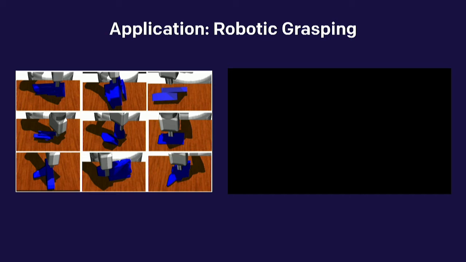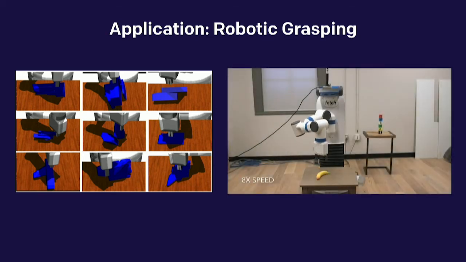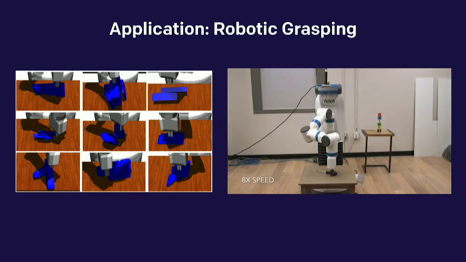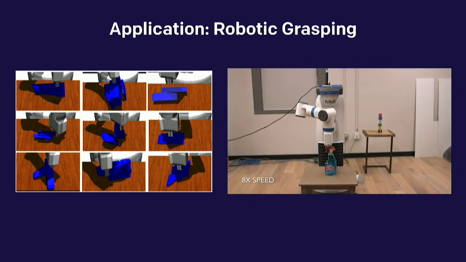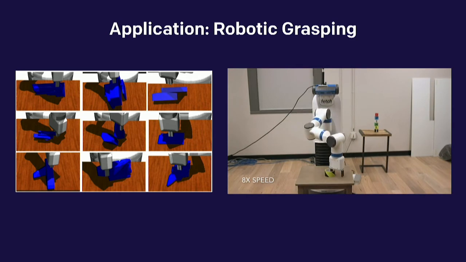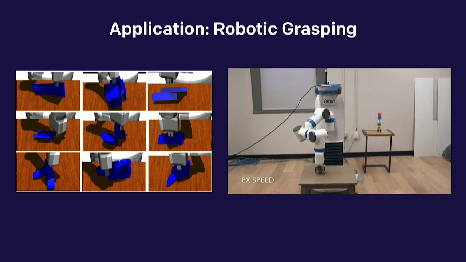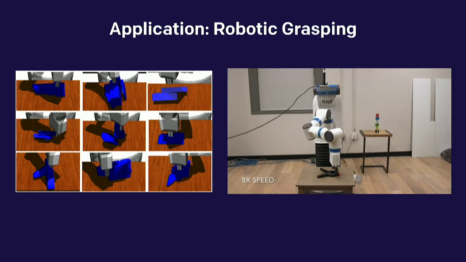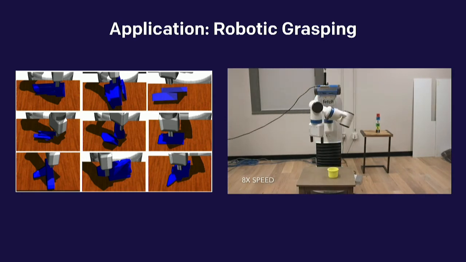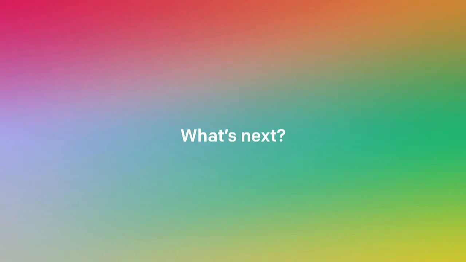And instead of collecting the objects that we had around the lab, which is normally how grasping training works, we procedurally generated millions of these low-quality randomized objects like the ones that you see on the left. And when we trained on those objects, surprisingly, we were able to deploy these models in the real world and pick up real objects successfully, even though the model had never seen real objects during training. It had learned some features of the geometry of objects that allowed it to generalize to them.